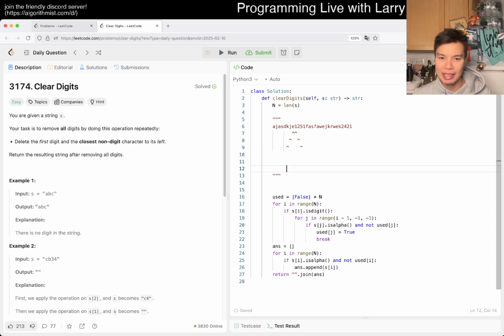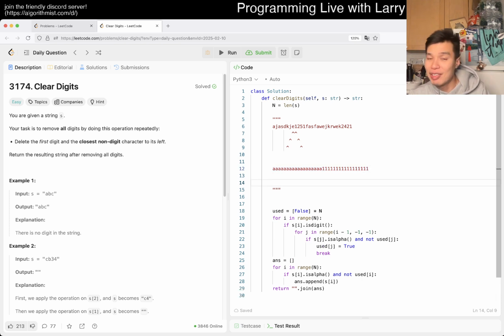And what I mean by that is that it doesn't even matter what the character is. Let's say you have half alphabet and half digits, right? Then now this will move 1 to the left, this will move 3 to the left, 5, 7, 9, dot dot dot, and that of course is going to be n squared. And it's exactly, well it depends on what n, but exactly a square, right? Because 1 plus 3 is equal to 4, plus 5 is equal to 9, plus 7 is equal to 16.